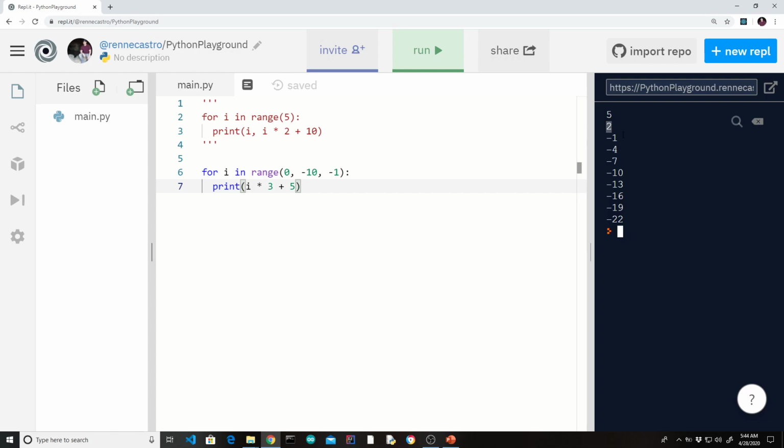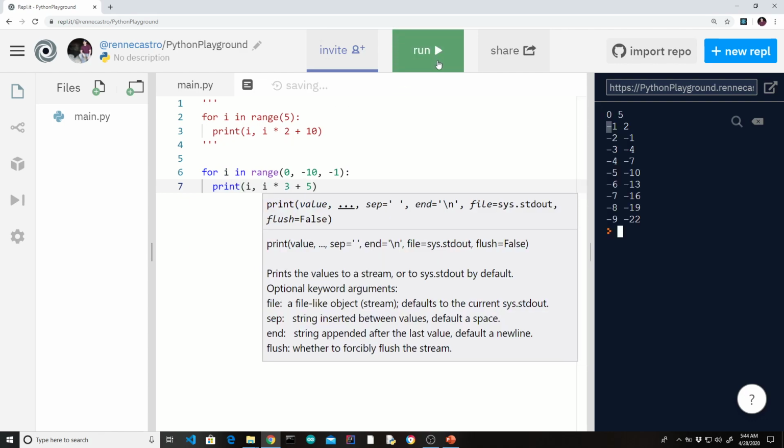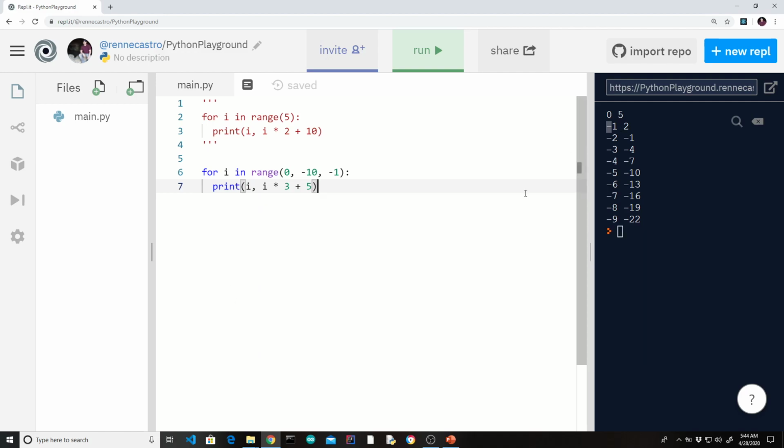Okay, so you might say, wait a minute, we got a positive number here. Remember, the first number, and I'll do it again. Let's display the value of I. Remember, the first number is 0. So 0 times 3 is 0, and then we're adding 5, so that's how we ended up on the positive side again. Same thing for the value of negative 1. Negative 1 times 3 gives us a negative 3, but now we add 5 to it, so we're on the plus side again. Again, let me take the plus 5 out.